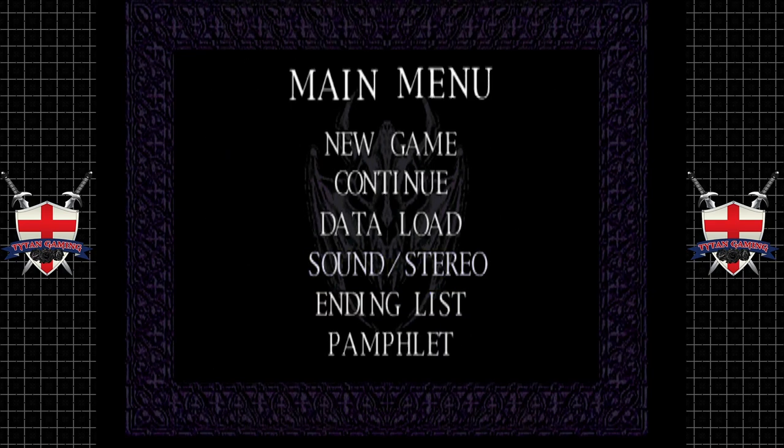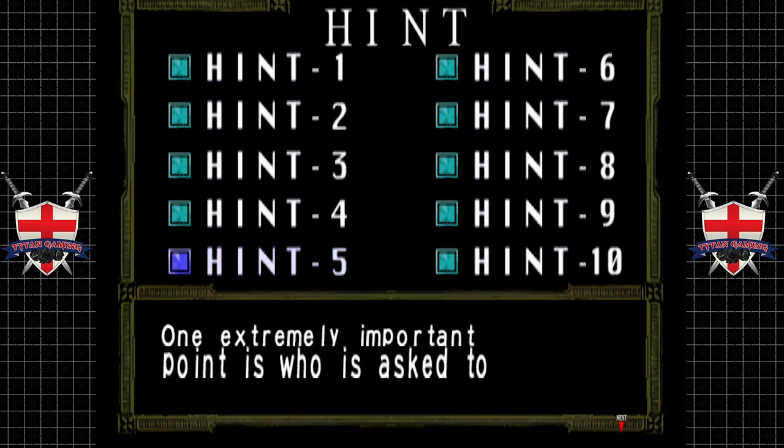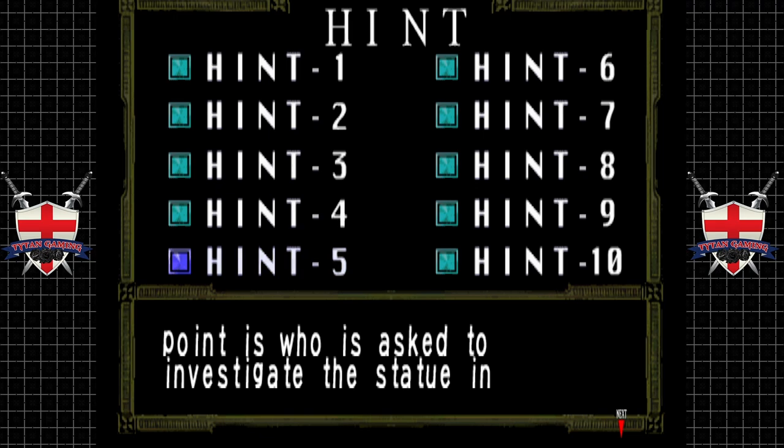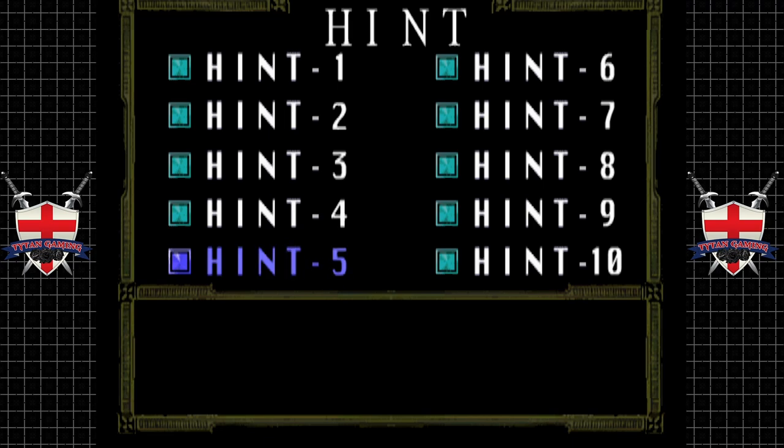And I went back through and I did find the last two hints, which was hint number 5. One extremely important point is to not forget who was asked to investigate the statue in the prologue. Do not forget who was asked. Yeah, that's kind of a big thing. You need to, quote, forget if you want to get the worst ending. But if you're playing this game normally, you probably aren't going to forget who you sent the statue to, unless you're one of those people that just skips through all of the dialogue, in which case it's kind of a self-inflicted thing, really.